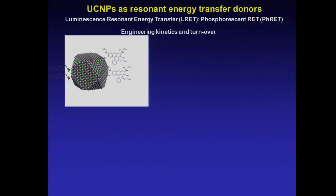Remember, these particles actually are pretty fantastic at transferring their energy to the surface. Right now, most of that energy that goes to the surface simply turns into losses and ends up heating the solution, for example, or the ligands that are nearby. But if you could replace those with something you actually wanted to accept your energy, that's great. Right? So there you go, transfer your energy to, in this case, these are rhodamine molecules, I think.